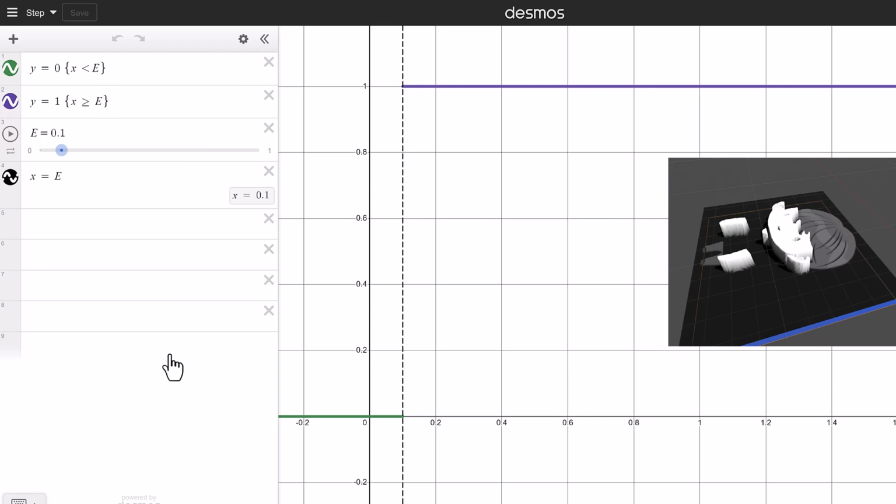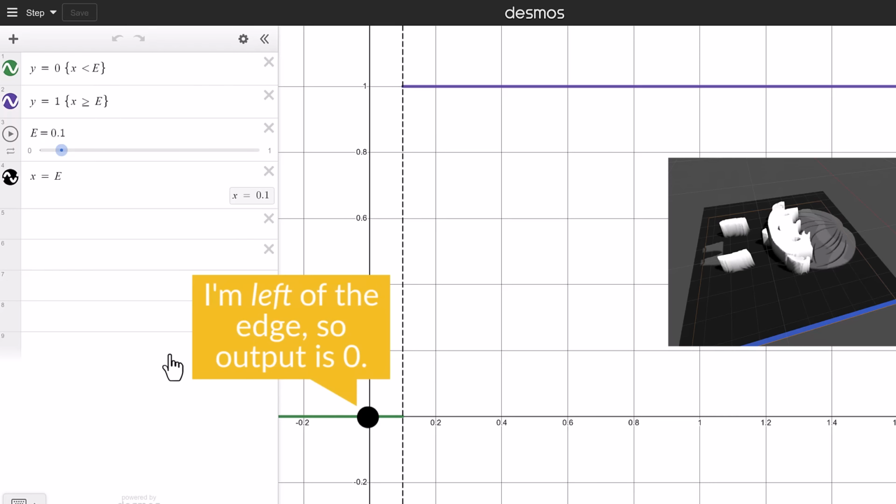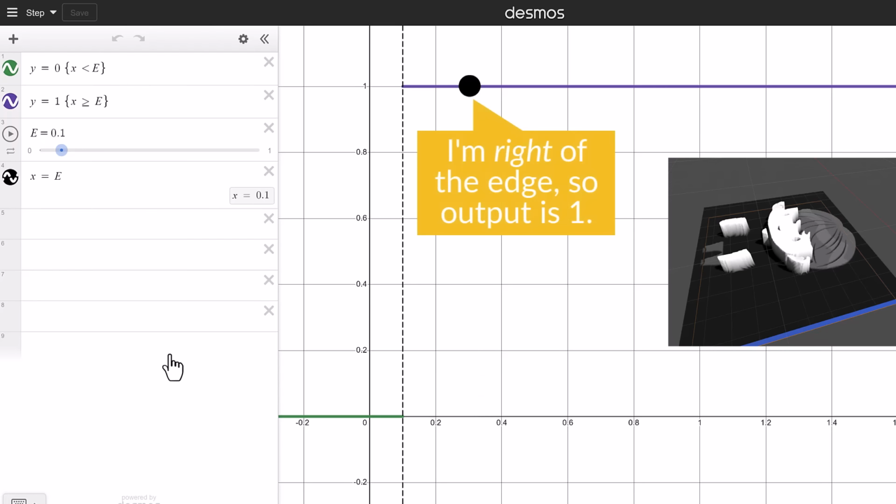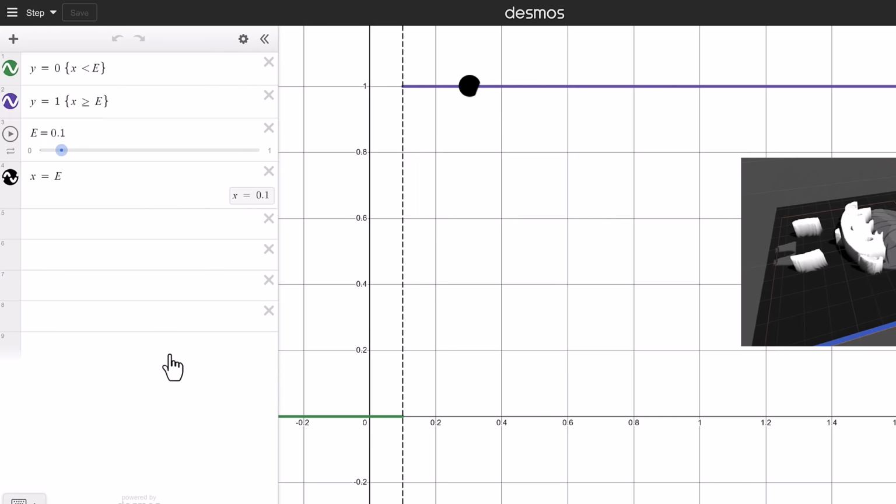And if we plug this into our step function, we get a 0, because our input is less than the edge. And for this part here, the length is about 0.3, so if we plug 0.3 into the step function, it returns 1, because 0.3 is greater than our edge of 0.1.